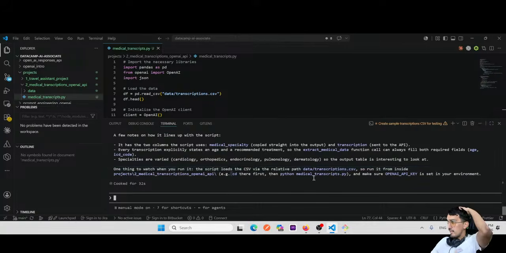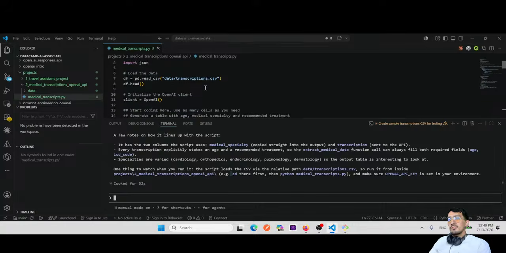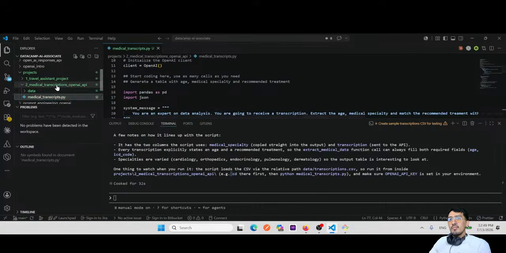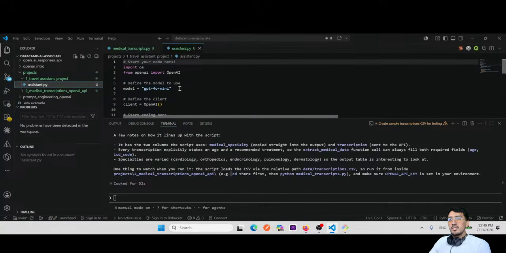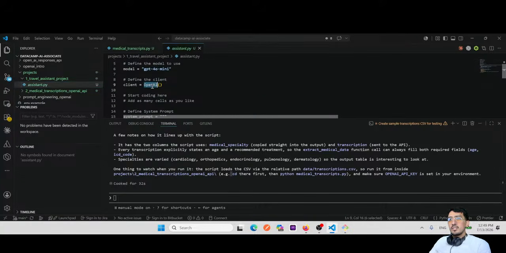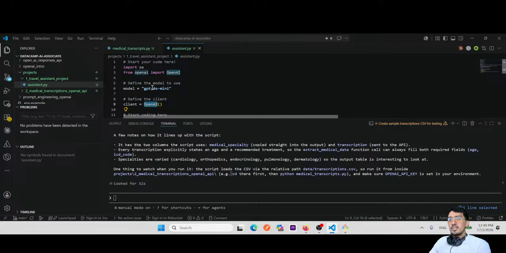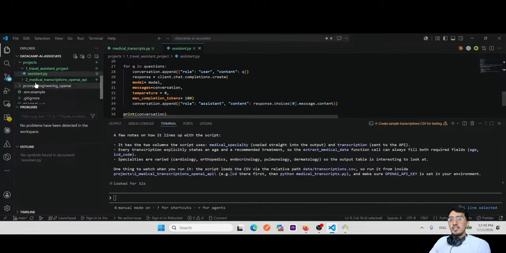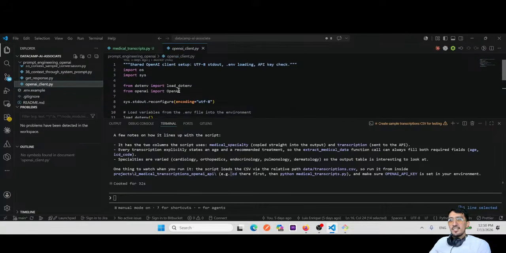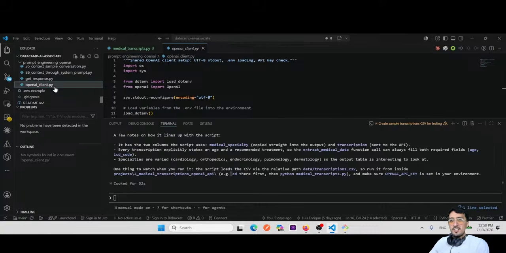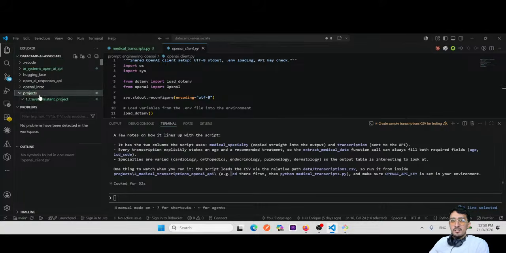Yeah, it should run from inside. In this travel assistant project, yeah, here, and here we're having this OpenAI client. So let's just copy this here into the projects.